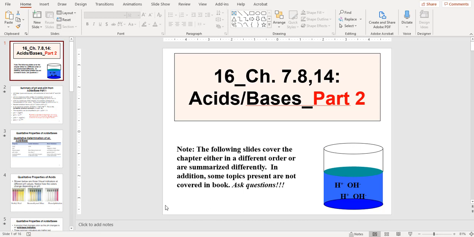This is commentary for Packet 16, Acids and Bases, Part 2. So we talked about the definitions and application of acids and bases to increase the acidity or basicity of a neutral solution. We also talked about quantitative means of measuring it. That means where we use numbers. The most famous one is pH calculations and pOH calculations.